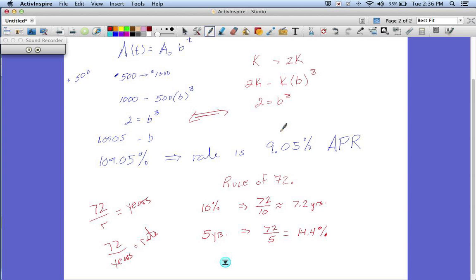Keep in mind, this is not an exact science, the rule of 72. It's a good way to approximate. So when you're at a bank and you're talking about mortgages or interest rates, and they're saying, oh, your money market will double in 6 years, you can look at them and say, I don't think so. I'm not getting 12%. It ain't doubling in 6 years. So you have a pretty good idea of whether the information they're giving you is accurate or not.